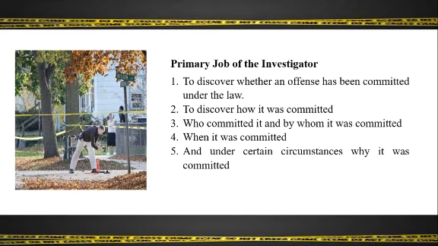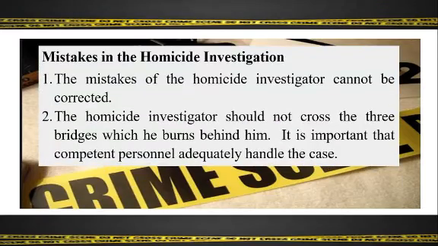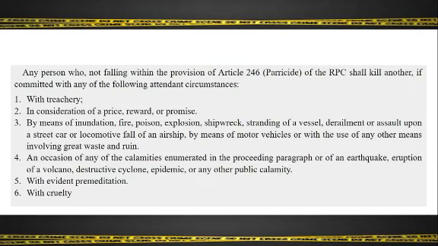So these are the primary jobs of the investigator under homicide investigation: to discover whether an offense has been committed under the law, to discover how it was committed, who committed it, when it was committed, and under certain circumstances why it was committed. So there are mistakes in homicide investigation. The mistakes of the homicide investigator cannot be corrected. The homicide investigator should not cross the 3 bridges which he burns behind him. It is important that competent personnel adequately handle the case.